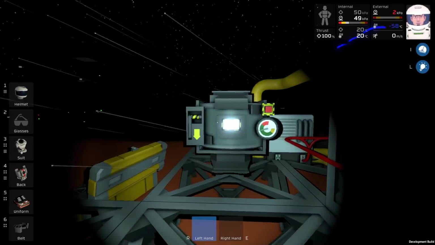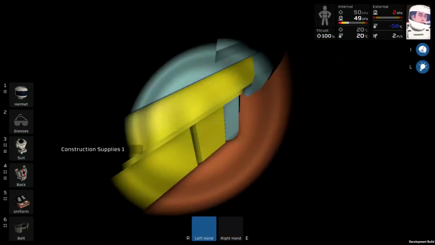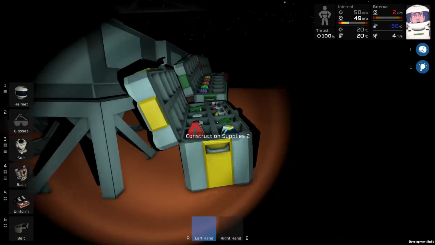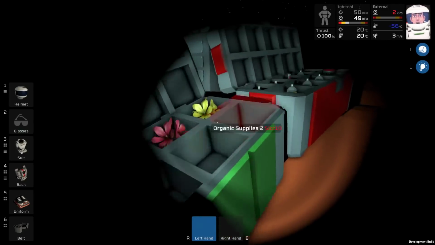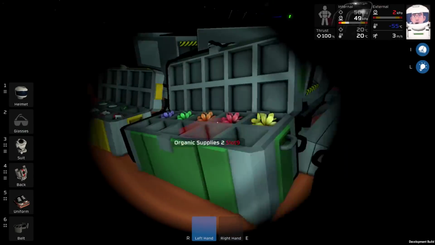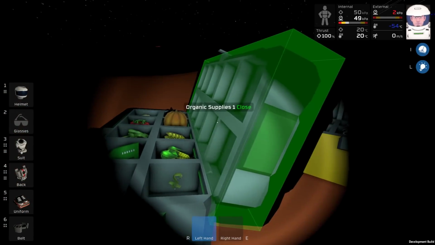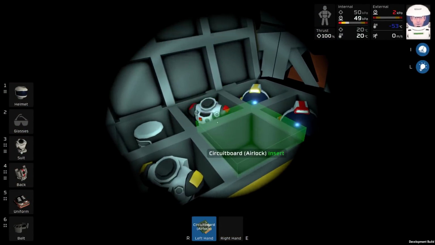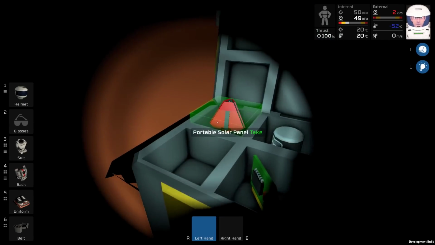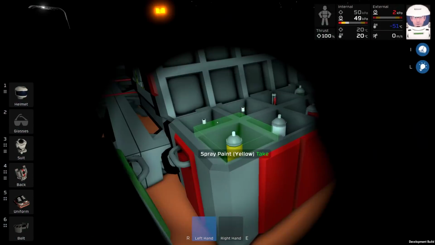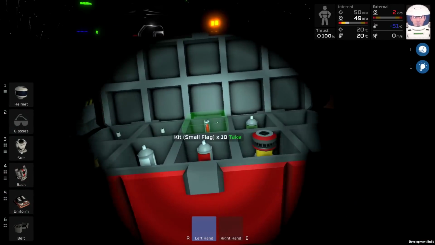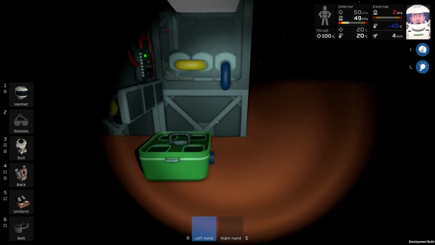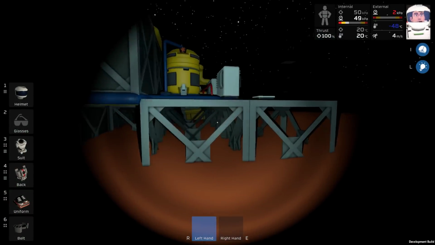Again, don't really care. Now, one tip I've had was that I could just put my portable light in my pocket, and it will produce a lot more light than my helmet will. Where is my portable light? I'm going to organize this. There's my solar power panel, and a bunch of flowers that I'm not going to use for a bit. I could start labeling my... Where is the portable light? Maybe this is why I didn't use it, because I don't know where it is.